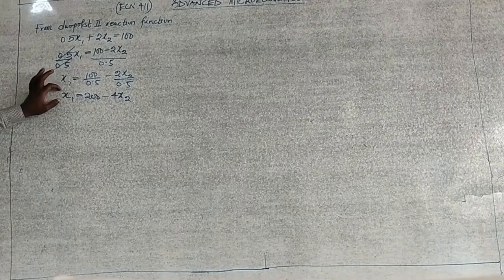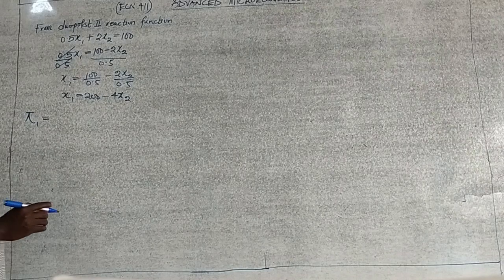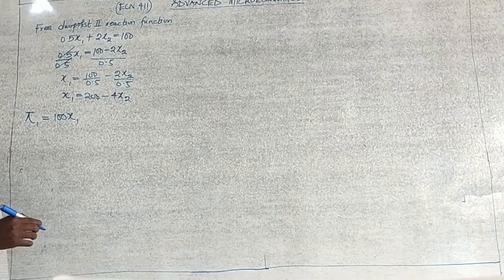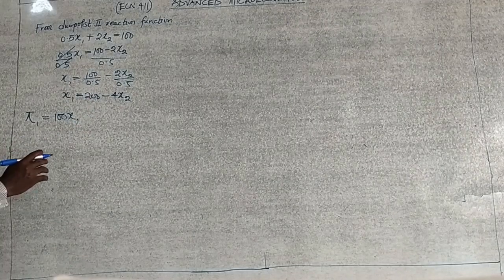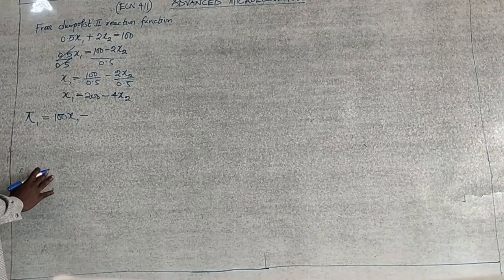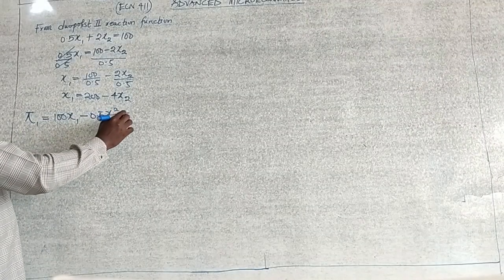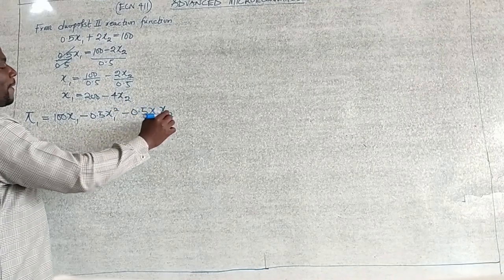So substitute this now in the profit function of duopolist 1. What's the profit function of duopolist 1? Question: is it not that we are going to do the LCM, or we are just going to divide it straight? Since they have the same denominator, there is no LCM, you will divide now. 100x1 minus 0.5x1 squared, minus 0.5x1x2, minus 5x1.